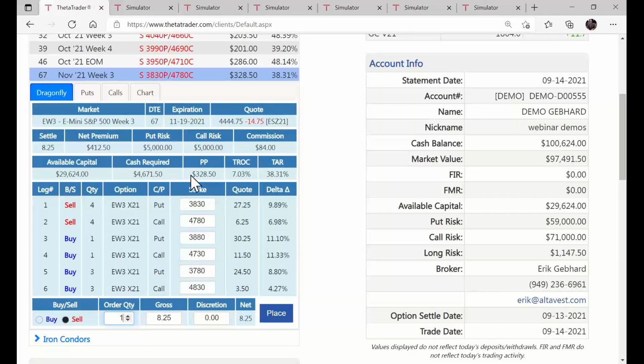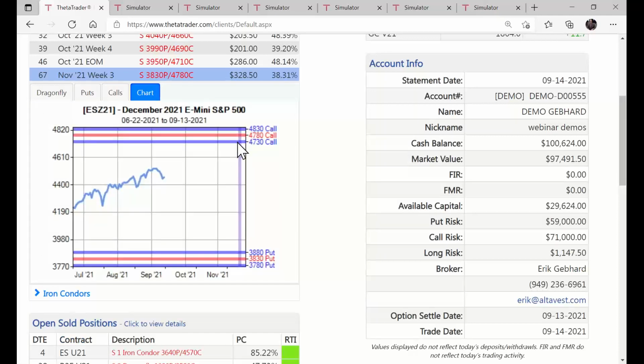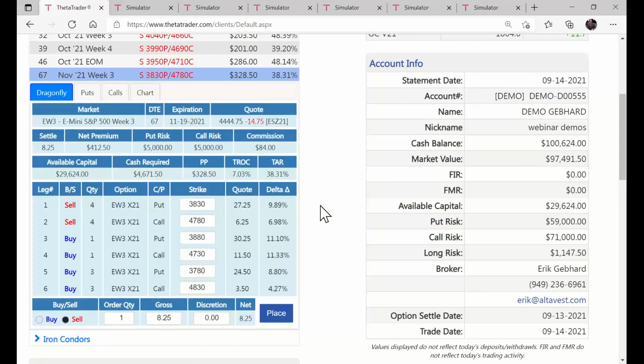So this one here, cash required, your profit potential, targeted return on cash is a little bit lower than a Condor. And remember why that is, folks? Because you're paying money. You're buying extra insurance for this call here and this put. That's the difference. Your return target is a little bit lower, but it's going to be a little more robust and a little more risk averse, especially in certain circumstances.